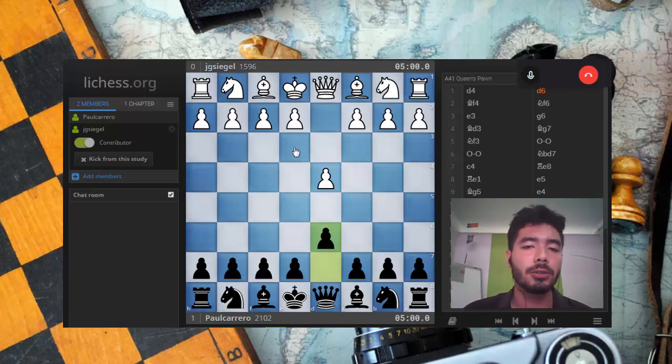Instead of just jumping to the thing that you already know, but which is not necessarily what you want to play against this setup, maybe a better way to proceed would be something like finishing your development with knight f3, so that you do not define your position so quickly and you keep your plans open for the future, right? That's something that could be interesting. Keep your position as flexible as you can, and then try to see how the position develops, how things are unfolding, and try to react to that, or try to work with that.